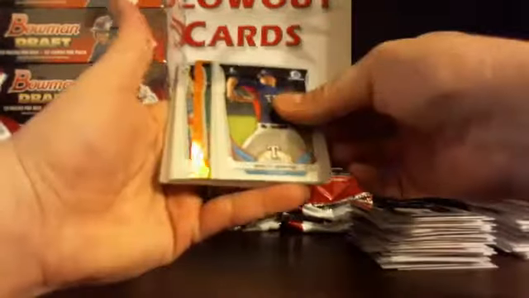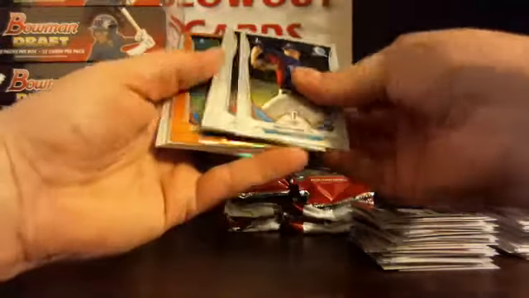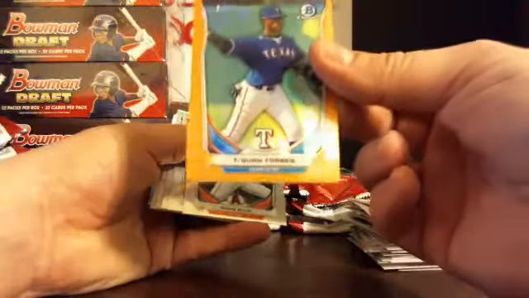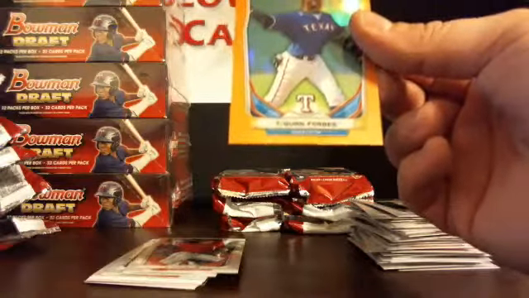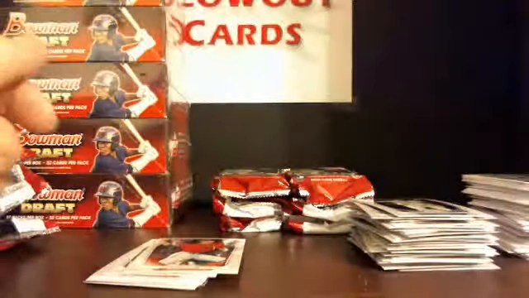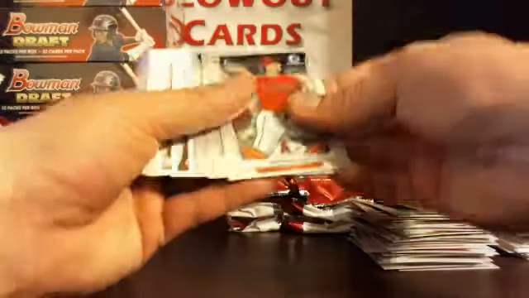Got an orange, non-auto. Dang, there it is. Tyquan Forbes, 1/25. Put a sleeve on the eBay 101. The orange we hit of Tyler Beede, I think it might have been in the first or second case. It was 1/25. Oh, yeah. Not bad. Hitting some of the better names as far as all those go.